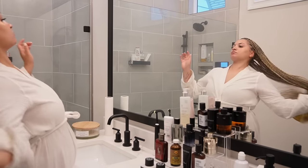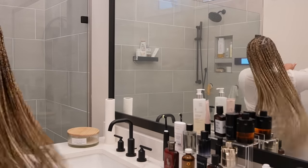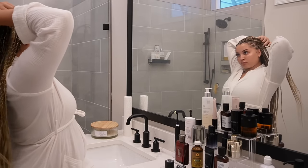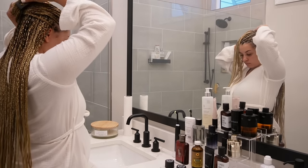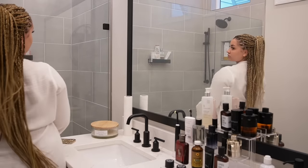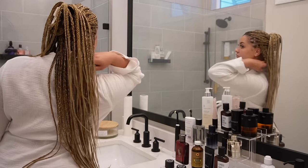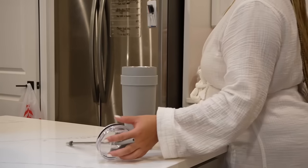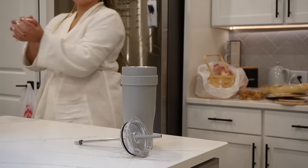Y'all know I love my braids, especially because I have a one-year-old and I'm pregnant — I do not have much time or energy. Braids are my go-to; I can do a quick two-minute style in the morning and feel put together. I want to talk about this because I know how easy it can become to just not care for yourself as a mom, but when you put yourself together in the morning it gives you motivation to have a better day and boosts your self-esteem. Just take a few minutes while the baby's sleeping and get yourself together.